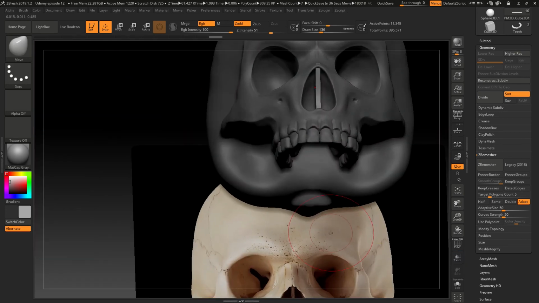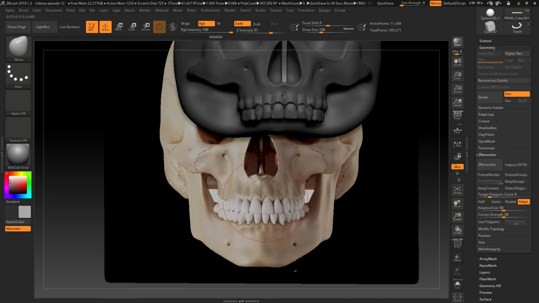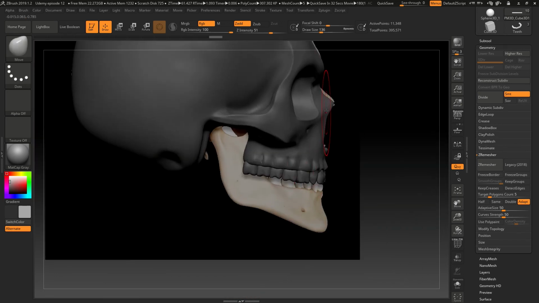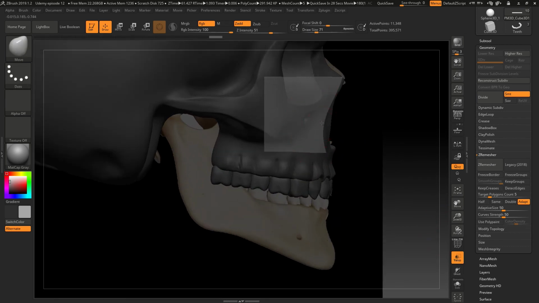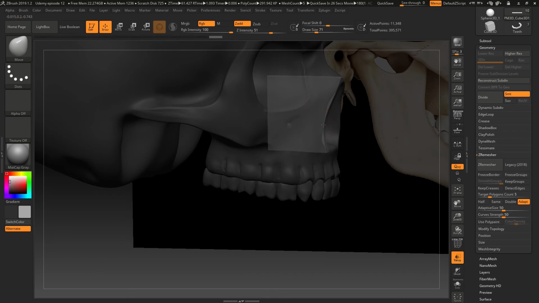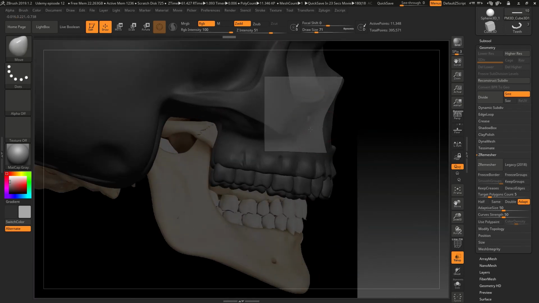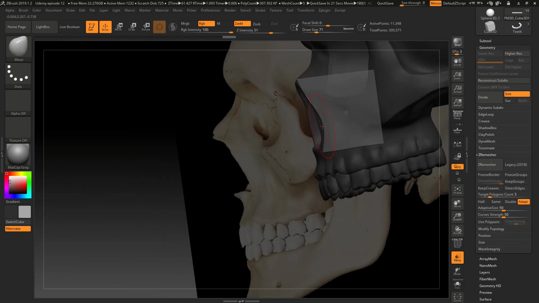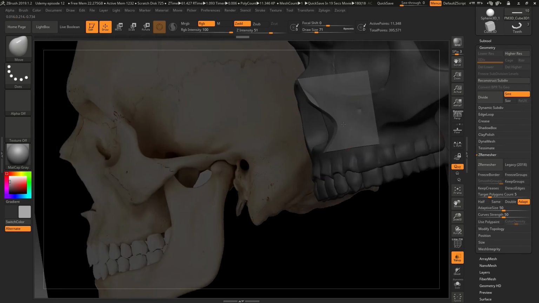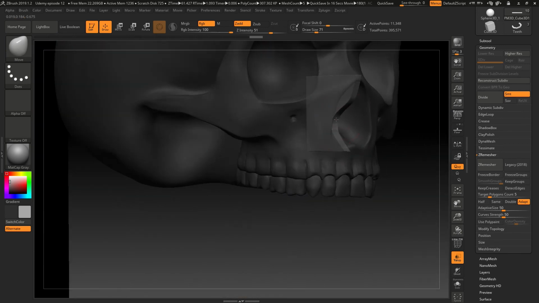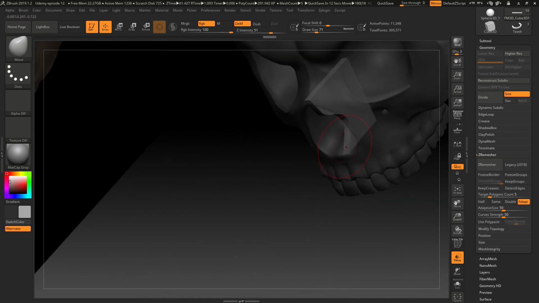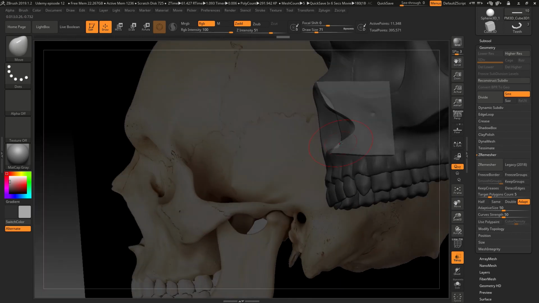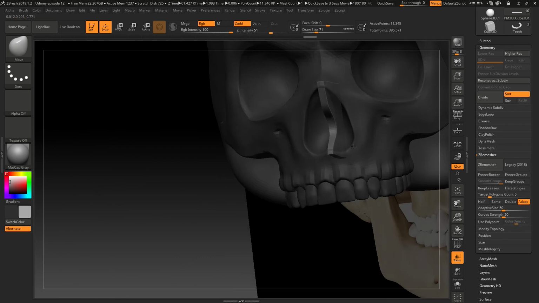Looking at this, it looks like it kind of comes straight down and then goes really far back in the middle here. So if we turn transparency back on, drag it right around the middle and just pull it back. For some reason it's not allowing me to select it. So pull it back pretty far, just like that. Make sure this part right here is coming up.